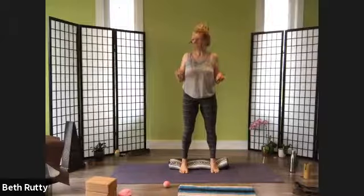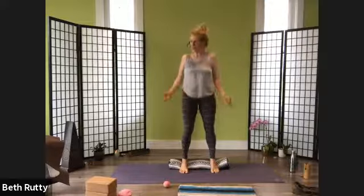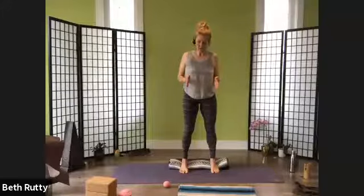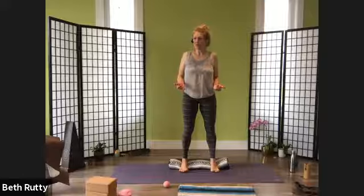So now this is asking the base of the big toe to drop into the floor more clearly. As you do this, again, line up your feet so that when we bend the knees, your knees go towards the center of the ankle and towards the base of the second, third toe, somewhere in that vicinity. Now, root down through the base of the big toe. See if you can lift your toes up here. It creates a little bit more action in the soles of the feet for sure.